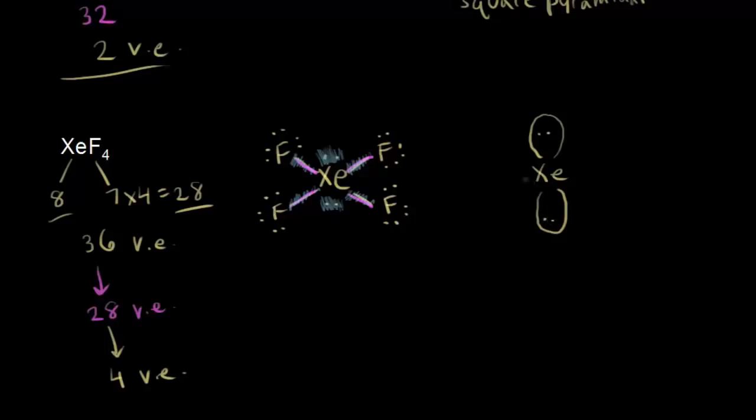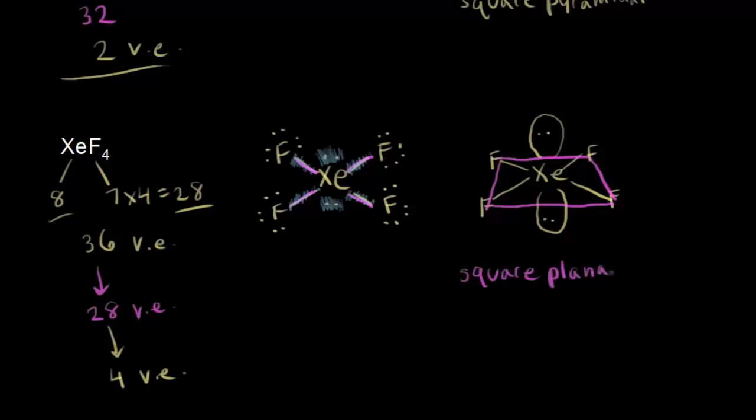And then we're going to put our fluorines in here. So here's one fluorine, here would be another fluorine, and then we would have 2 more back here. So when we look at the shape of xenon tetrafluoride, let's see if we can sketch in what the shape would look like here. Remember, when you're predicting the geometry of the molecule, you ignore the lone pairs of electrons. And so that makes it much easier to see that we have a square that is planar. So we call this square planar. So the geometry is square planar.